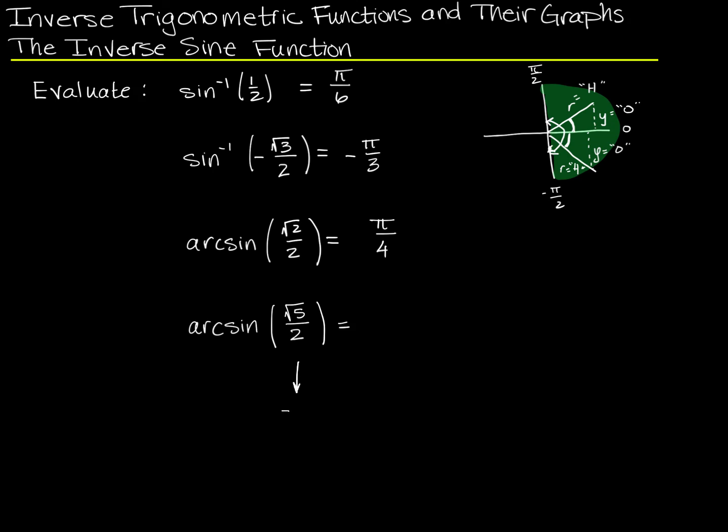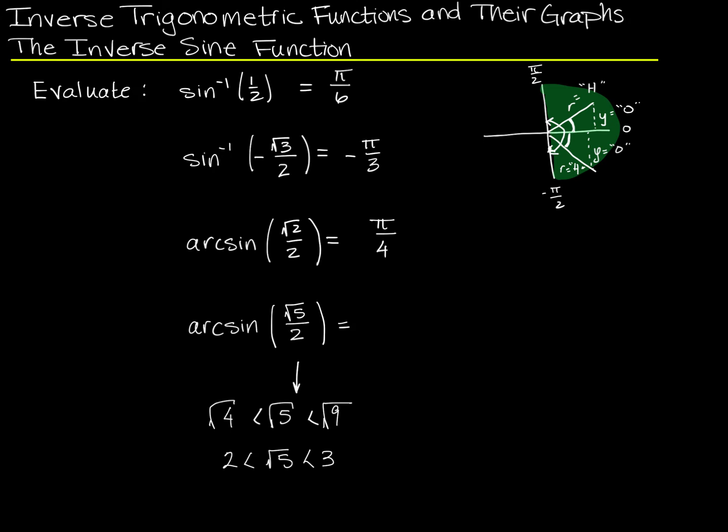Well, 5, I think you would agree with me, is between 4 and 9. And if I take the square root of all of these, I get 2 is less than root 5 is less than 3. So root 5 is somewhere between 2 and 3. It's bigger than 2 and smaller than 3. But because 4 is so close to 5 and 9 is much farther away from 5, I could argue that the square root of 5 is much closer to 2 than it is to 3. So I'm going to call it 2 point something.